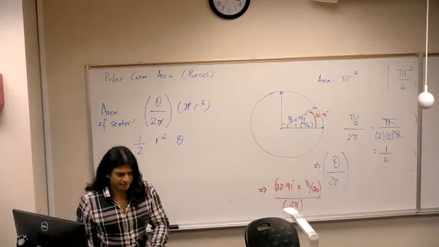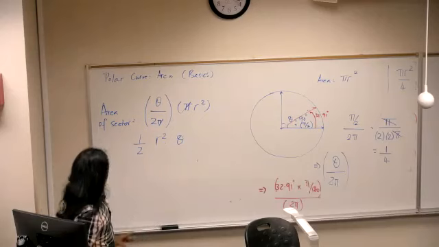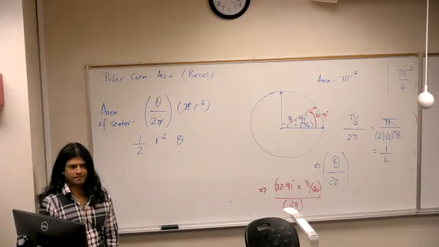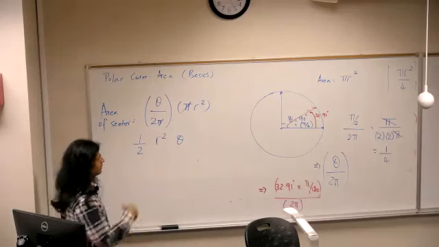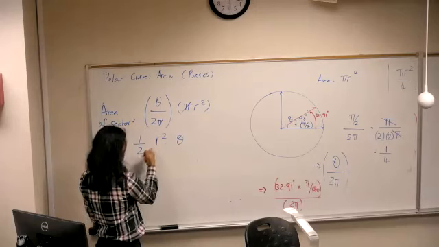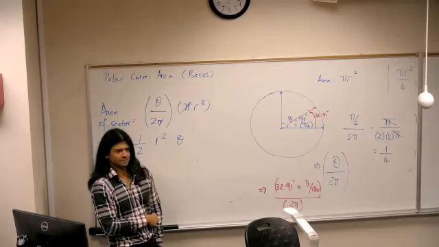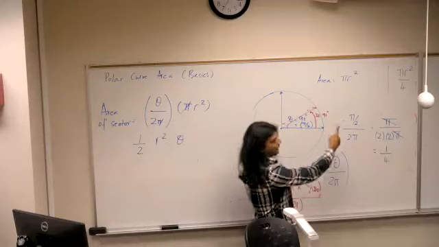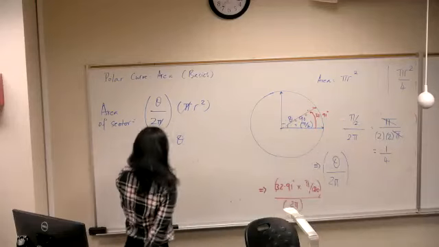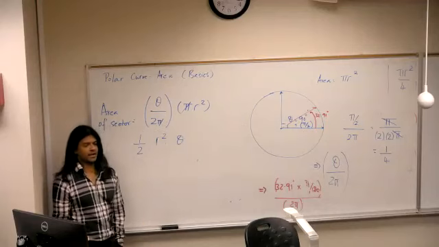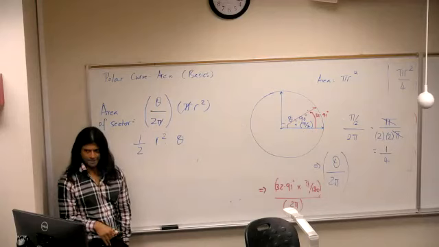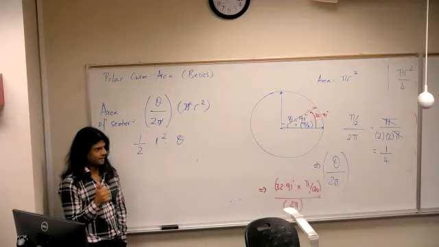Area of the sector spanned by an angle of theta. If theta is pi over 2, 90 degrees, it will give you pi r squared over 4. Isn't that what we had earlier? If theta is just pi, you would get pi r squared over 2, which is the area of a semicircle. Agreed? Good so far?